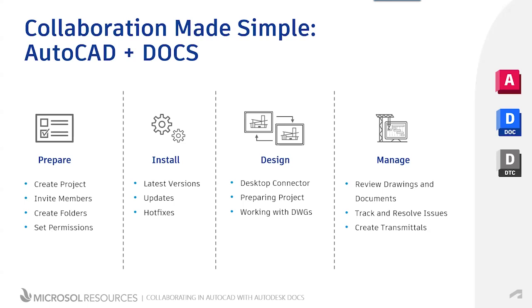For the collaboration process, the second step is install. In order for the process to work seamlessly, it is important to keep all the applications up to date with the latest updates and hotfixes available. Once we've started our project and have the latest versions available, we can move forward with our design process, which is the third step, collaborating effortlessly with our teammates.